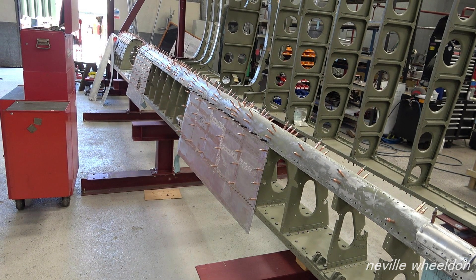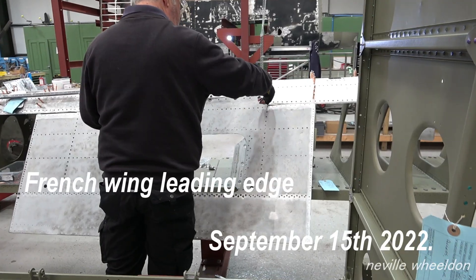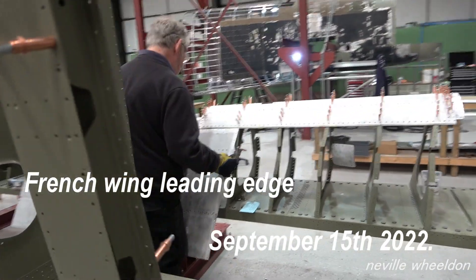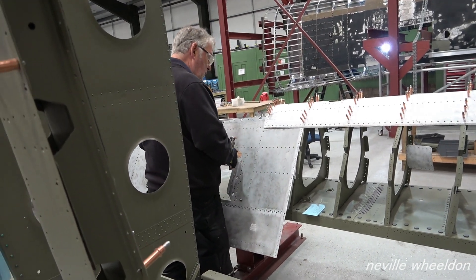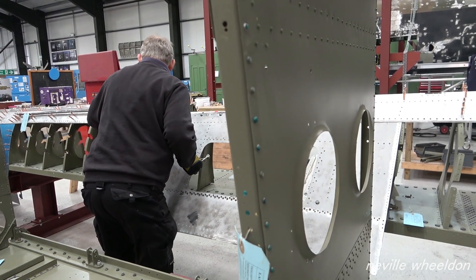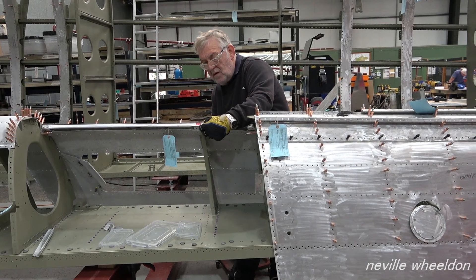This is the way they used to do it in the 1940s. The trailing edge will be fitted when they're assembled on the Lancaster. Keith is working on the leading edge of the French wing, adding skins which can be saved. All the skins have to be in place to check alignment, then remove for painting. After painting, they're replaced and pinned back in position before riveting starts.